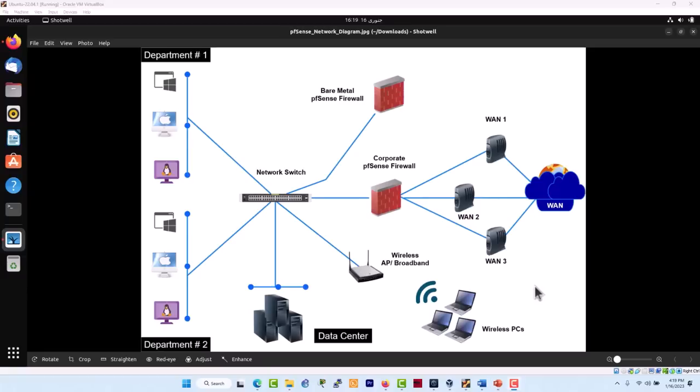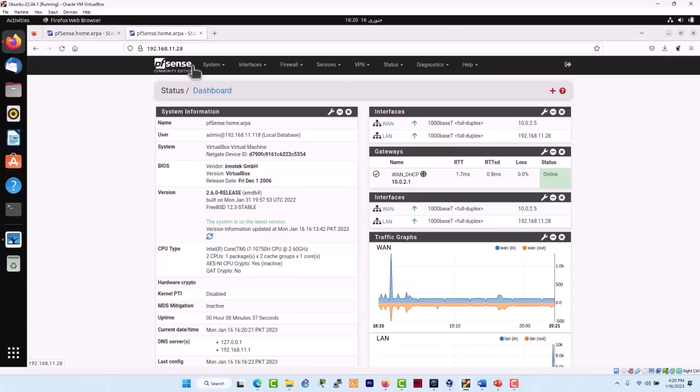In this demo, let's assume in your data center, your primary corporate pfSense firewall is not working, or you are facing some sort of catastrophe, cyber attacks, hardware failure, or some sort of malfunctioning. Then you simply need to replace the failed disk or pfSense, install pfSense software from scratch on the new disk, and configure LAN and WAN interfaces. Please note, this is an entirely new bare metal pfSense operating system without any prior configuration of automatic backup config.